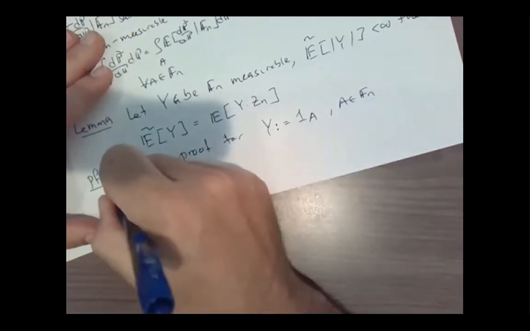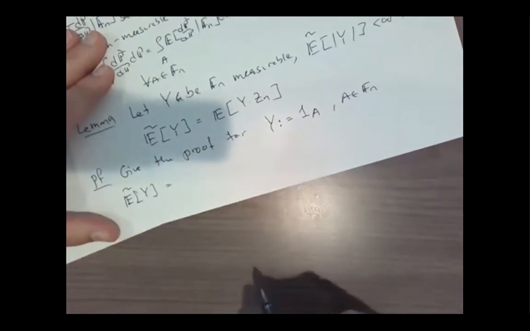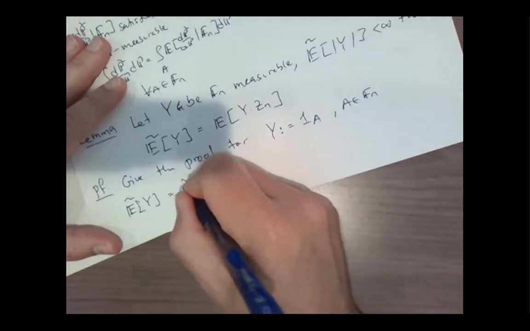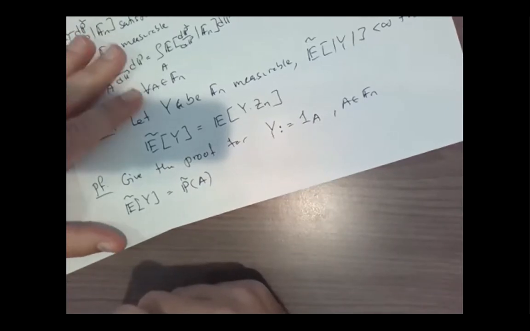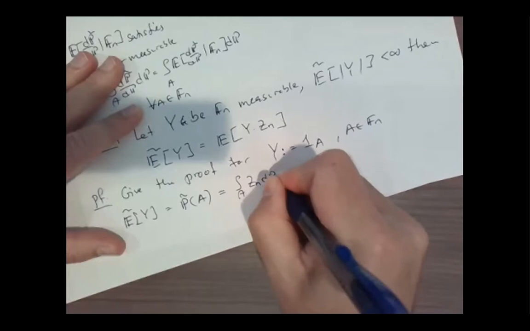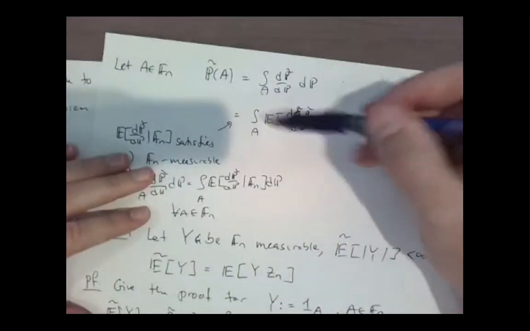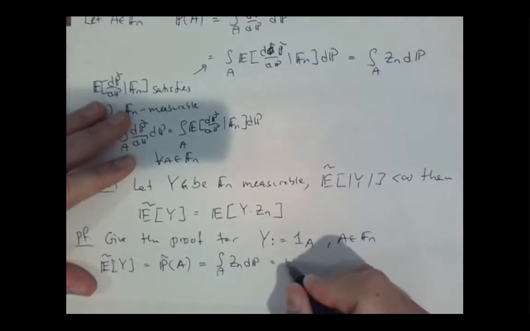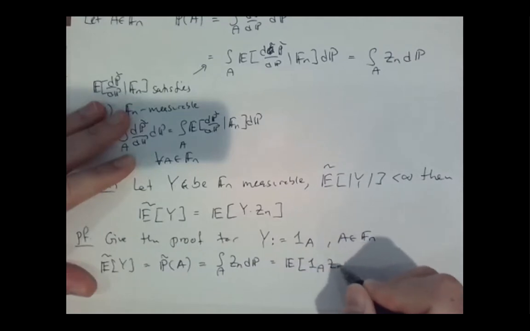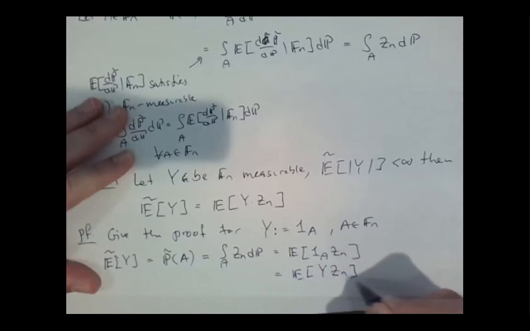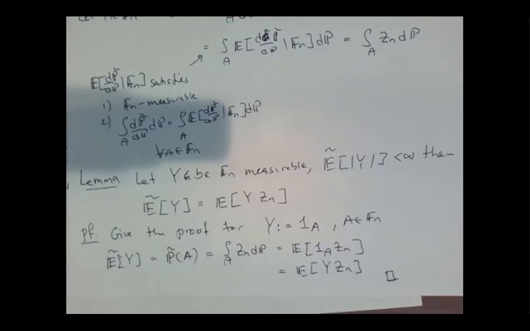And then in that case, I'll have E tilde of Y. So that's the expectation under the risk neutral measure of the random variable indicator of A. So that would be P tilde of A. Now we use the formula we had up here. P tilde of A would be the integral over A of Zn dP. That was what we were doing up here, with A in Fn, to get this long chain. Then we're almost there because we can write this as an expectation of an indicator for A times Cn. And then we just recall that this is Y. This is my Y times Cn. So that one works.